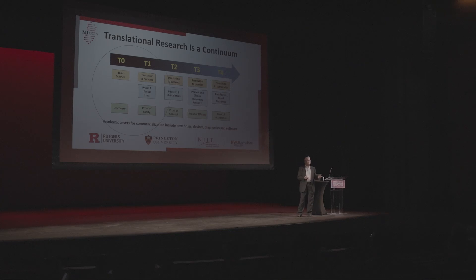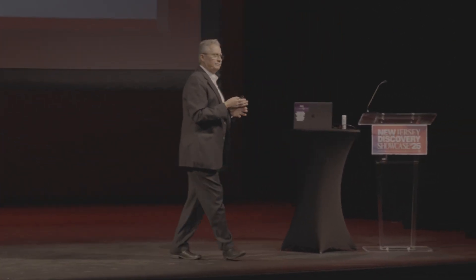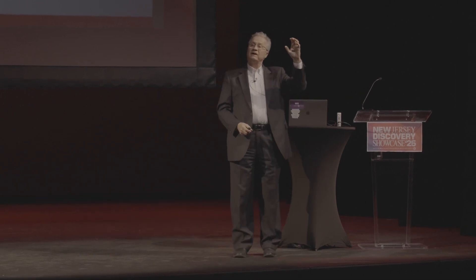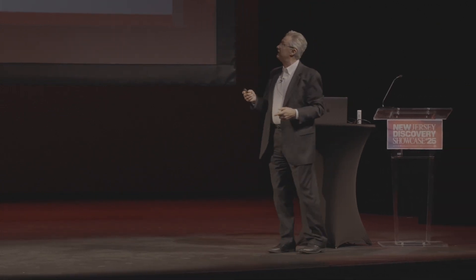I'm going to be talking today about our science in the T0, T1 space. In order for us to do nimble discovery in the lungs, we developed a model some 15 to 18 years ago where we actually get human lungs shipped to us. These human lungs are aborted lung transplants — donors had catastrophic brain and heart injury. What we do is take the lungs, inflate them, section them, core them, and ultimately you can see a small airway that constricts and relaxes to therapies or mediators.